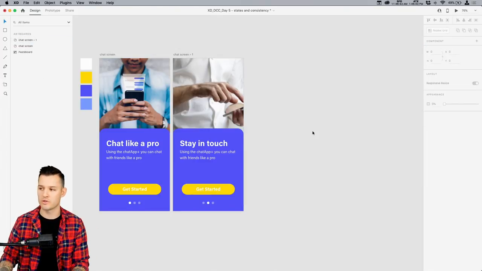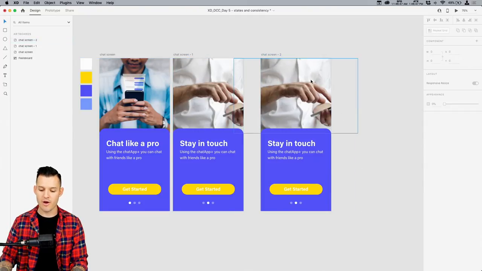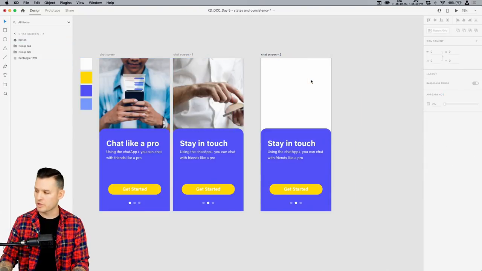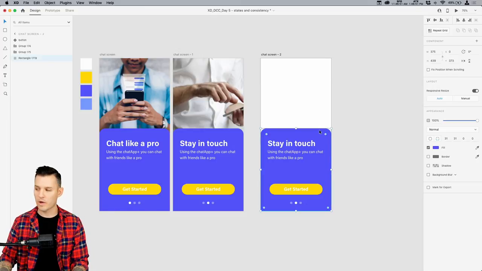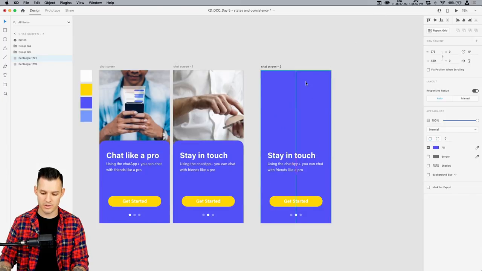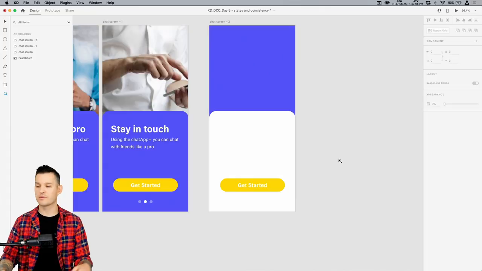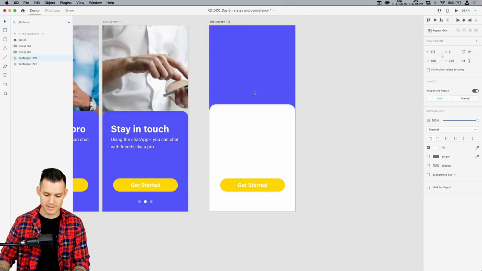That'll take us straight to our chat screen, shall we? Let's move over and do a chat screen. Now, I'm gonna get rid of our image because we no longer need that, but why don't we keep some consistency here by creating another rectangle. Drag that to the top. Make sure that it's behind. We're gonna keep this the blue and our card below is gonna be white. See how already we're creating a little bit of that consistency, okay?